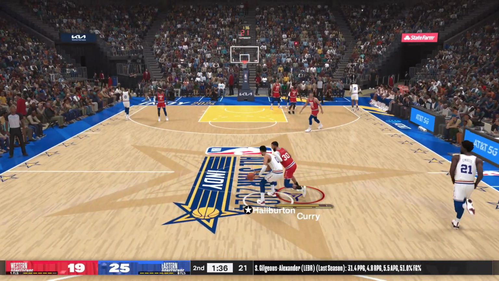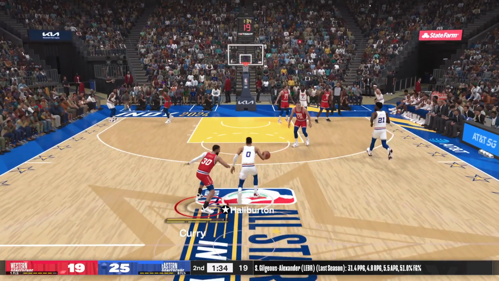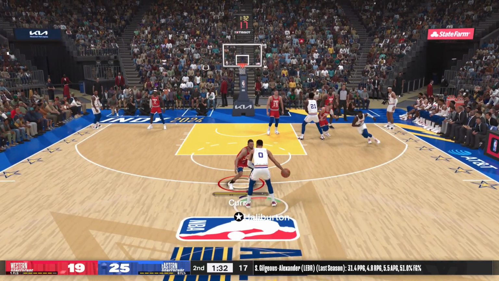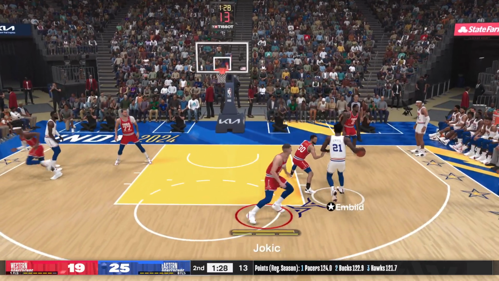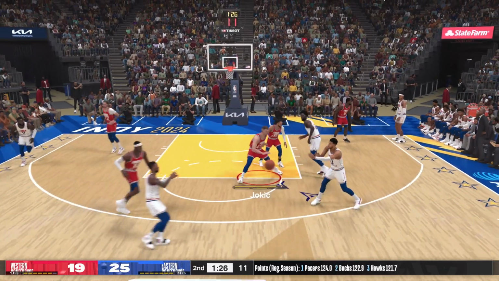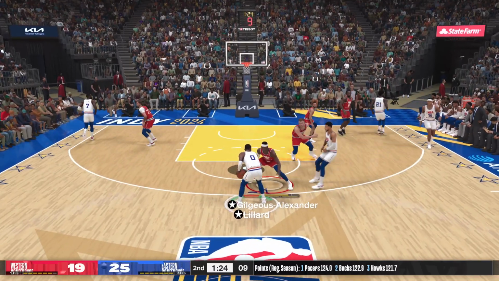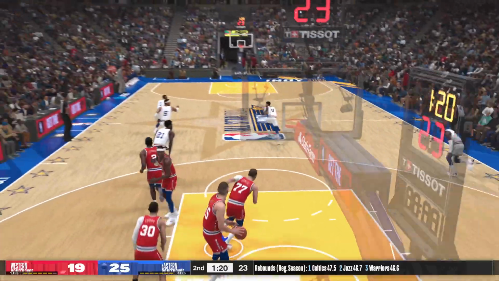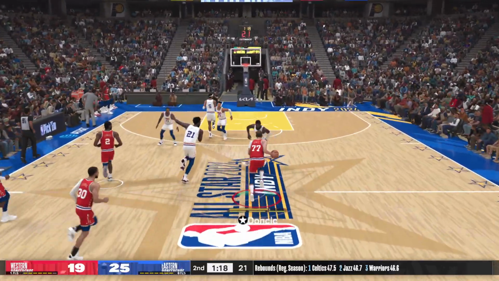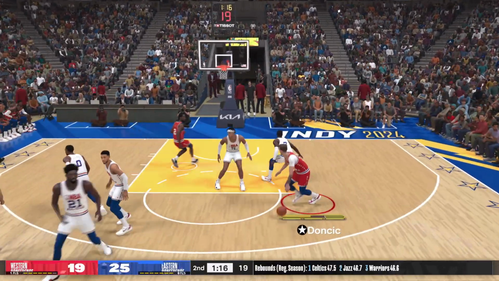Now the East All-Stars with it. 6-point game. Halliburton passes to Embiid. Halliburton kicks to Lillard. The tray. The West All-Stars pull it in. Jokic has got his 7th rebound of the game with that last one.